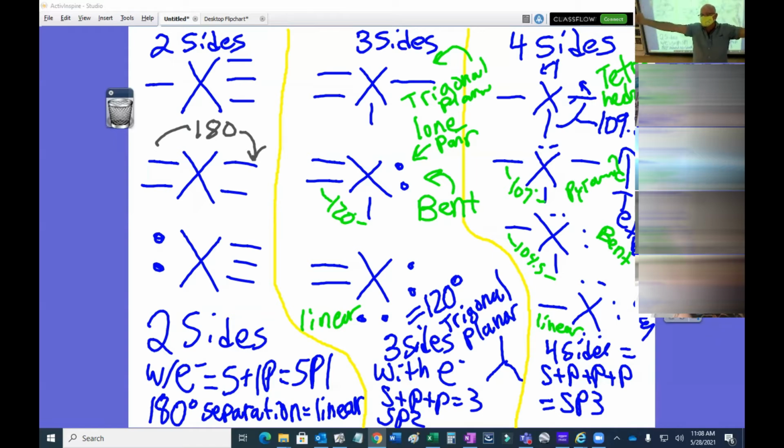bent, stretched s and p orbitals. The s orbital has gained energy, potential energy, so that the electrons in the s and the electrons in the p are now free to flow between the s and the p. They make what we call sp hybridized orbitals. They slop over and overlap each other.